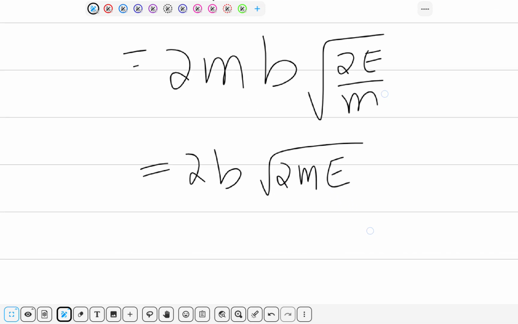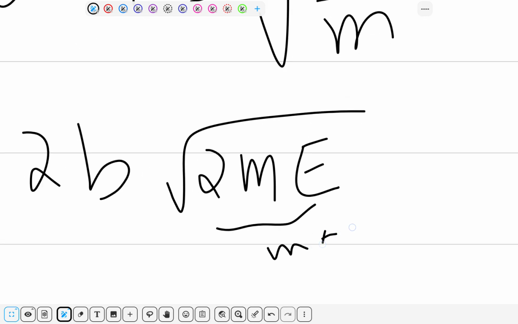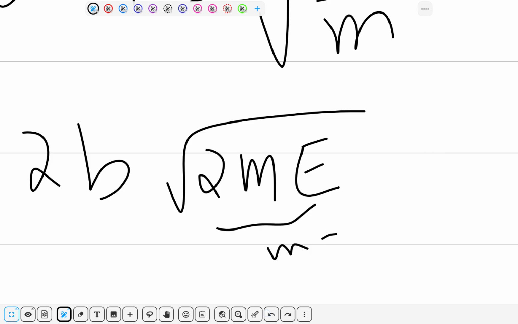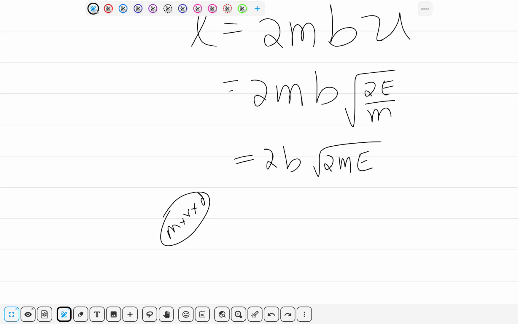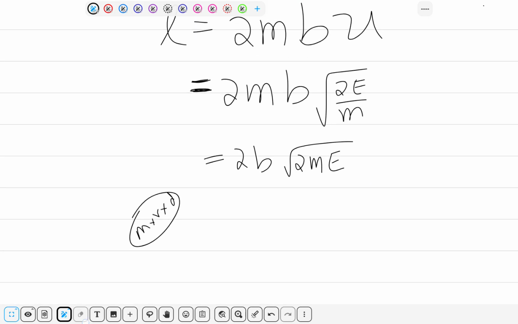Which kind of makes sense. Mass times velocity times distance, that's your angular momentum, the units are perfect. This will give you mass times distance overall under square root, and then mass times velocity, and then there is distance here. So yeah, units are matching. Nice. I think matching units is kind of a boon for calculations. At least it can give you some direction. Okay, maybe you are right. Maybe so far things are not that bad.